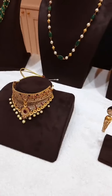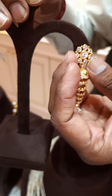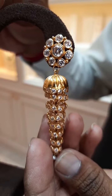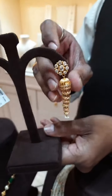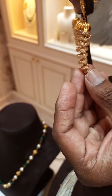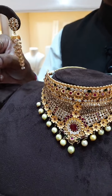Now I am going to show you another collection — gold earrings. This is something different, a combination of CZs made in 22 karat gold. You can see the floral type of design on the stud with CZ combination. There are different sizes of CZ rings, and at the bottom they used a very small CZ ring. This is also very light in weight — only 12 grams of gold. At the bottom they used three pearls to give more beauty to these earrings. This will also match with the choker, as both have CZ stones.